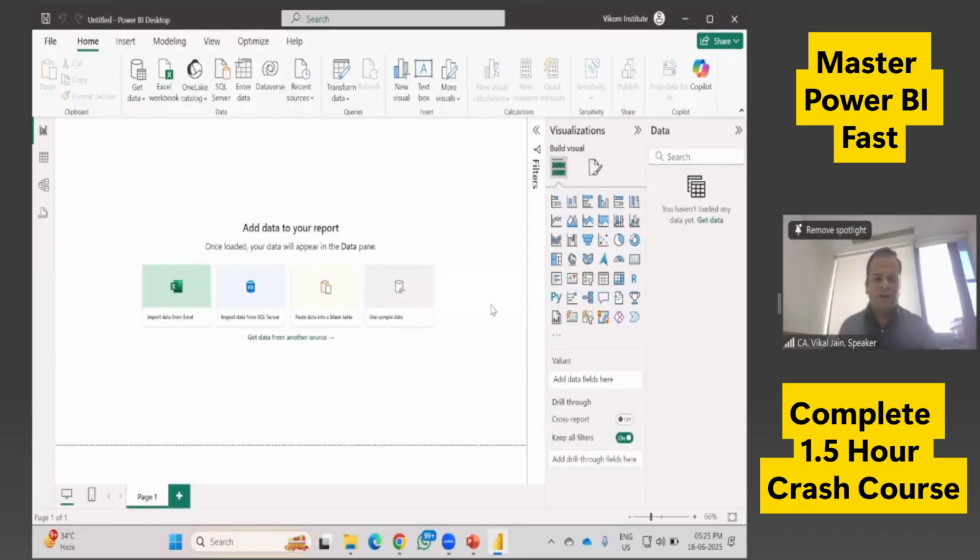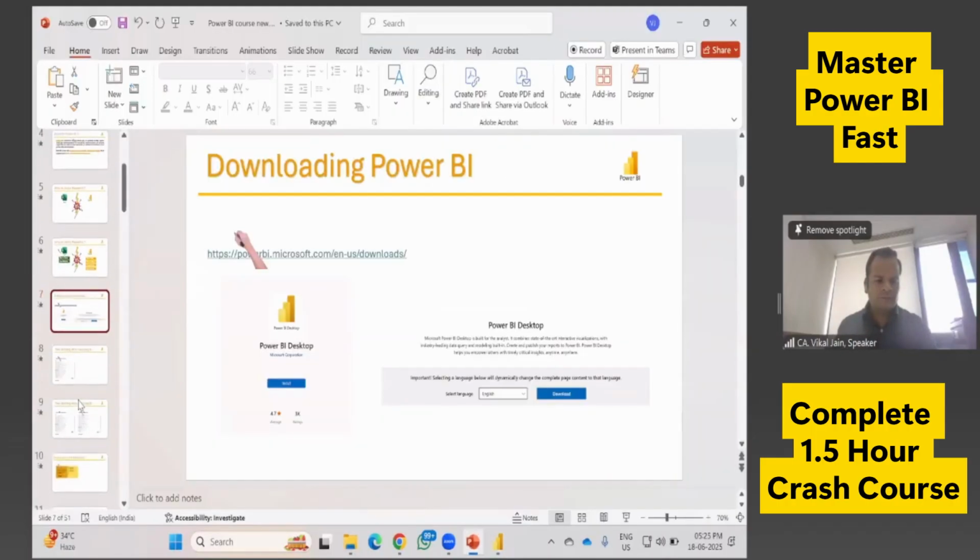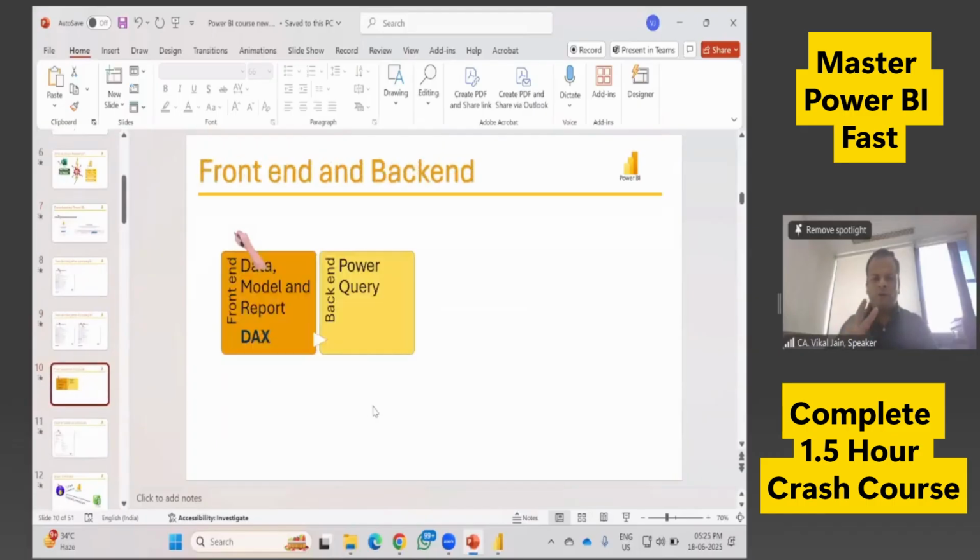Now, what we need to do here is simply import some Excel files, and we will try to understand how Power BI works, how we can transform our data using Power BI, and how we can convert this Power BI tool into an Excel file. And we can see in Power BI, generally data can be transformed through two kinds of things here. First is Power Query, and second is DAX, which means Data Analysis Expressions.